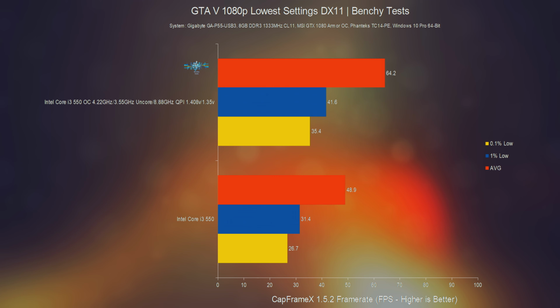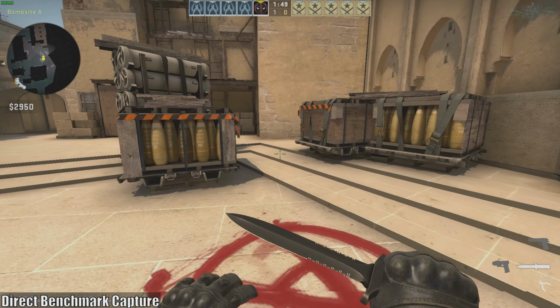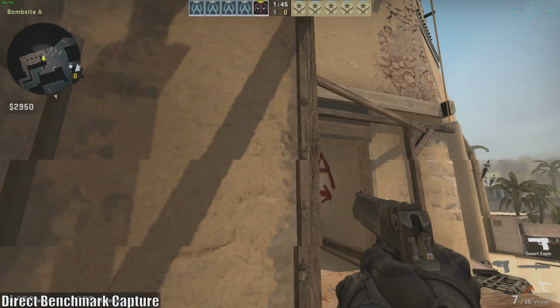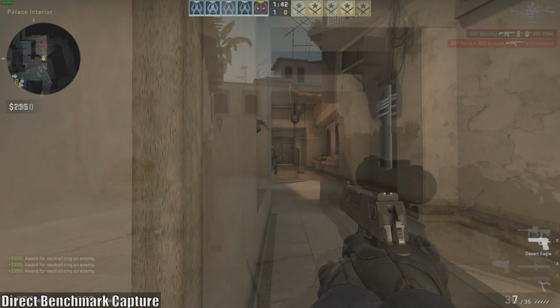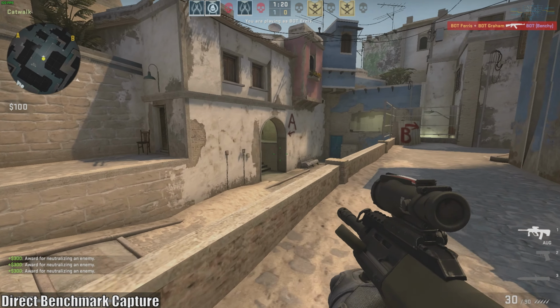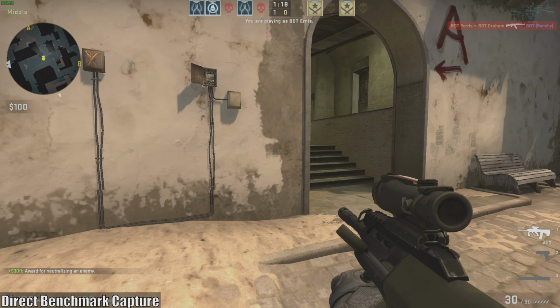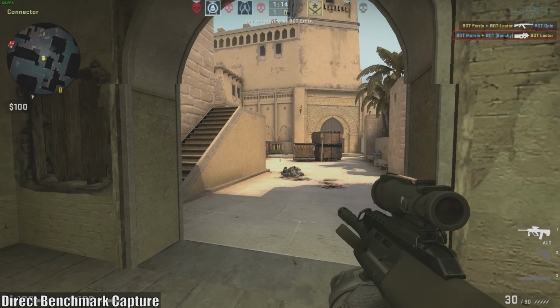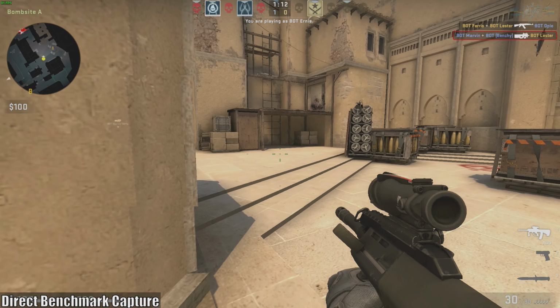To finish off the games is CSGO at 1080p with the lowest settings. I've left texture streaming and boost player contrast set to enabled, and left Uber shaders on auto, which defaults to enabled. It is a fairly bloated game nowadays compared to what it used to be, so while performance on the i3 550 back on CSGO's release in 2012 may have been decent, I'm not sure if it actually was or not, it certainly isn't anymore.